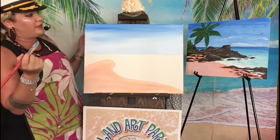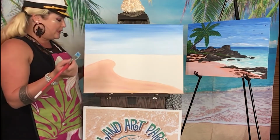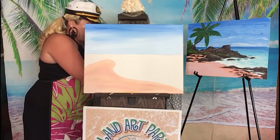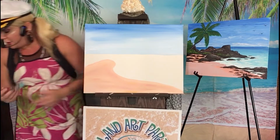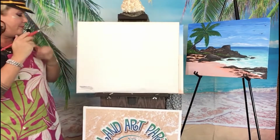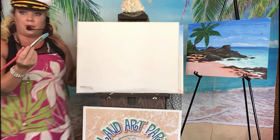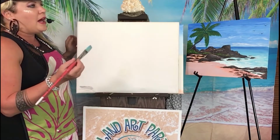All right, we've done some blending. But also, we can add in some clouds. So to demonstrate this, I'm going to use white for these clouds, but I'm going to go ahead and show you guys on this demo paper here. Set this up. Okay, I'm going to show you guys with blue, just so you can see, but we're going to be using white, so don't use blue.